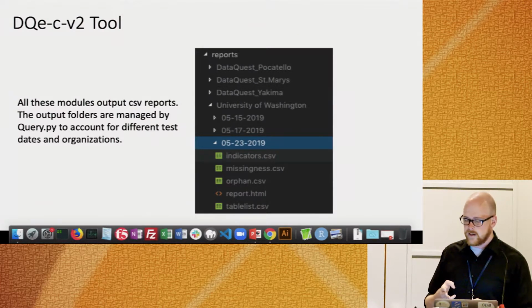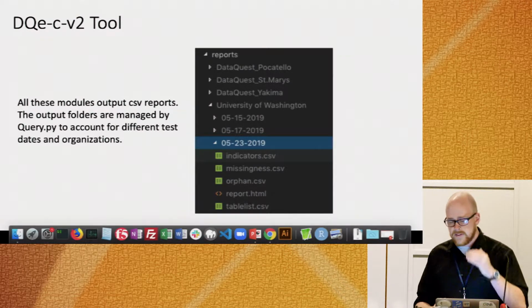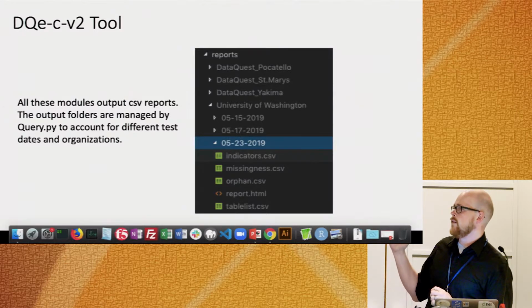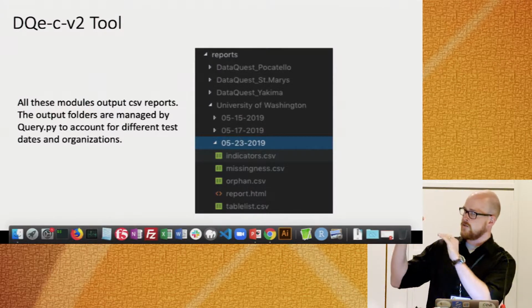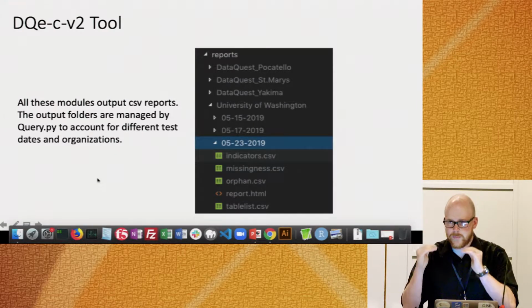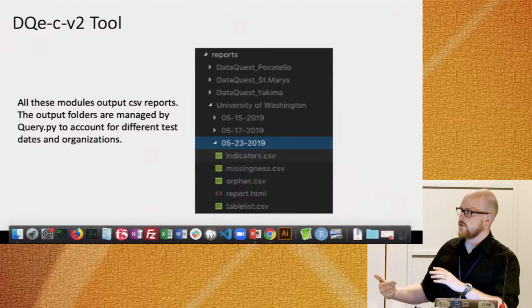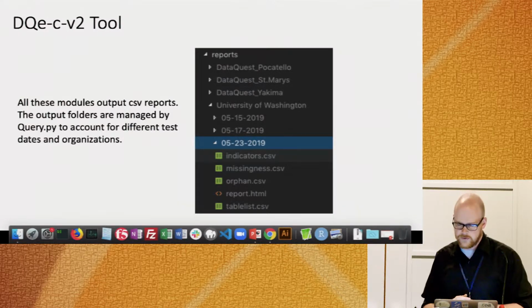There's 3 sites from DataQuest and 1 site, the University of Washington, which is our OMUP repository. Every time you run one of these sites, it outputs the date that you ran underneath that site, and in each of those date folders, you have all the reports that were generated from that run. So every time you run these, you'll get these new reports. That's how we load the different data loads across time, from each of these individual folders.